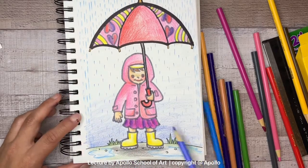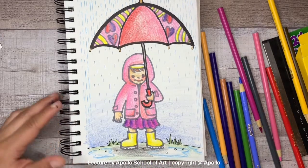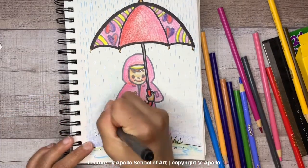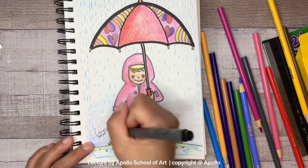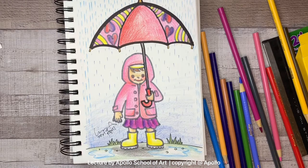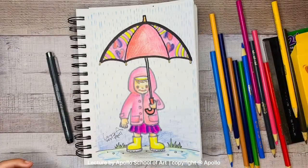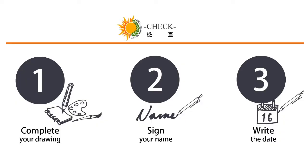Okay, so when you finish, you know that we have to sign the name and write out the date for today. When you complete your drawing, sign the name and write down the date.